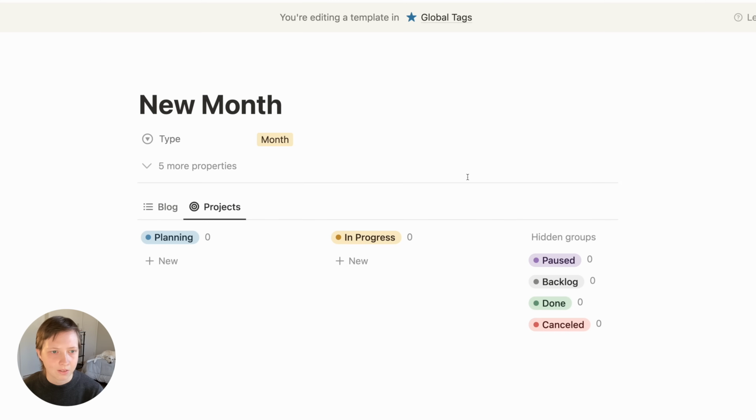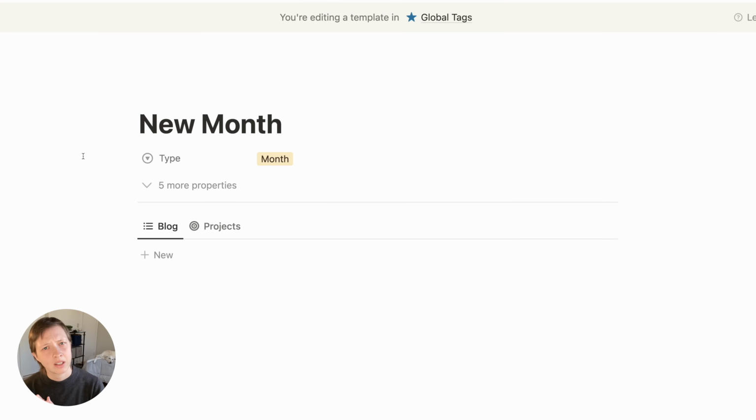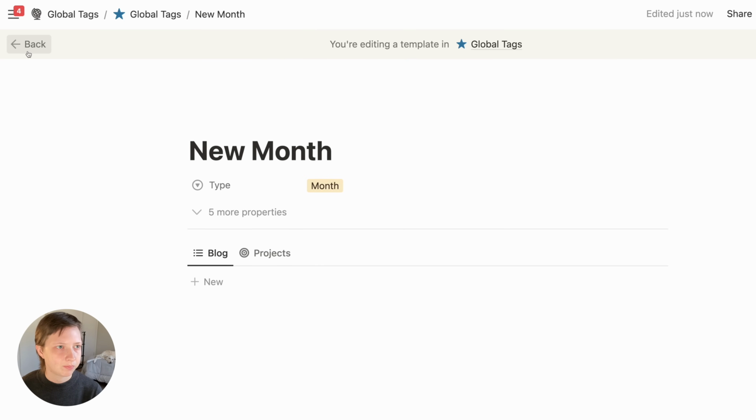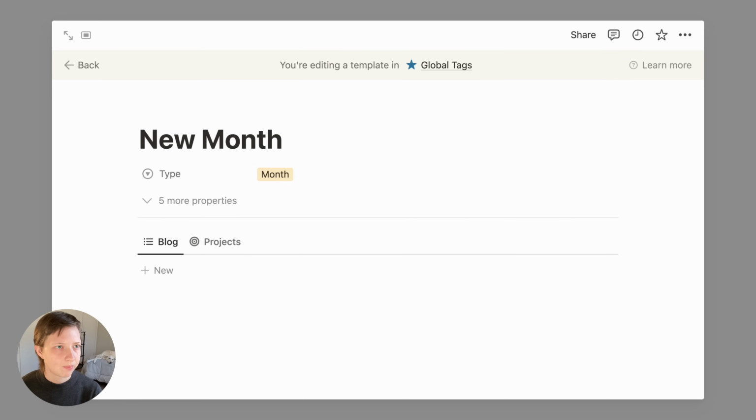And everything looks great. If you're someone that likes to track habits, I've created a different way to track habits for each month where you can actually change the habits as months go by, a little bit easier than the traditional habit tracking in Notion. So let's just quickly back out of this and we'll come back to it.